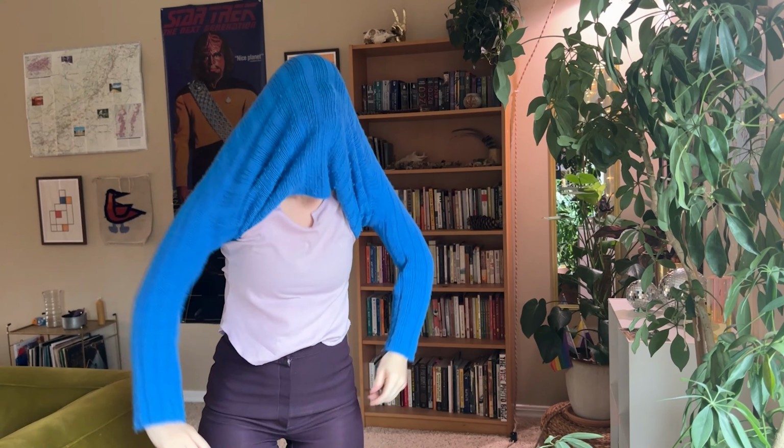I have knit the C'est La Vie sweater once before in Hip Knit Shop's Pop Merino in the color Falling For You Blue, and this is my number one worn knit. Like, it is pilling so horribly because I wear it 2 to 3 times a week. I just absolutely adore the shaping of this. I love the way it sits with all of the pants I currently own. It just fits in my wardrobe so magnificently, so I wanted to give myself another one. I am a pro knit a pattern twice kind of a person, and how could I not? I've kind of been on a cardigan kick lately.